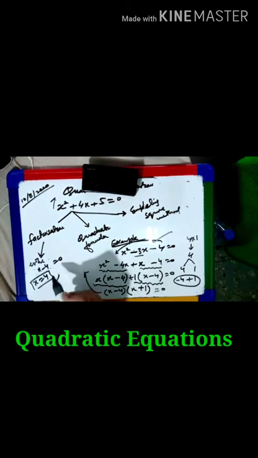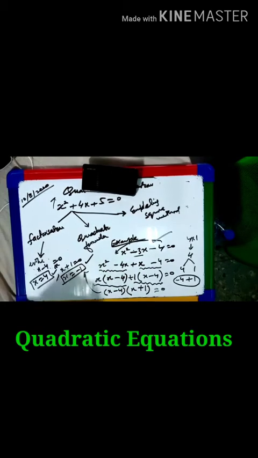The next thing is or x plus 1 equal to 0. Any one thing is equal to 0, so product is equal to 0. So I can write either and or. So the next step is x is equal to minus 1. So my two answers are in these small rectangles. So one is this and one is this. So my two answers are, one is minus 1 and one is 4. If I substitute these two answers over here, it will be balanced. Both sides will come equal to 0. So this is the solution. These two are called the solution.